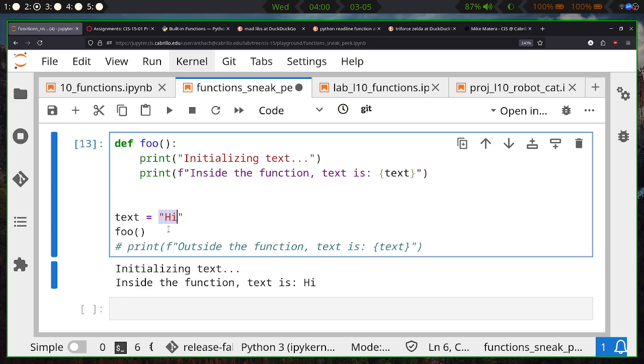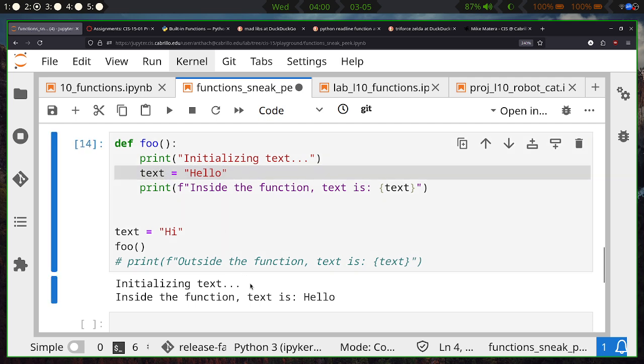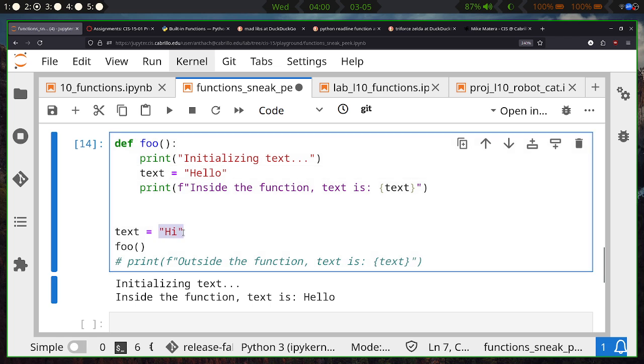This is a little tricky. This function is using this right here because there are no local ones in here. But once we define a local one, it'll use the closest local one. So now it's going to print hello instead of hi.